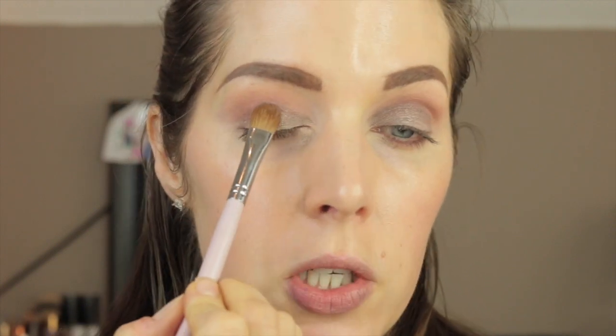It's very similar to MAC's Satin Taupe. So if you're familiar with that color, it's pretty much a dead-on dupe for that. And I'm just going to cover my entire lid, again with my favorite lid brush, Sedona Lace 941, covering that whole Charlotte Tilbury base that we laid down earlier.